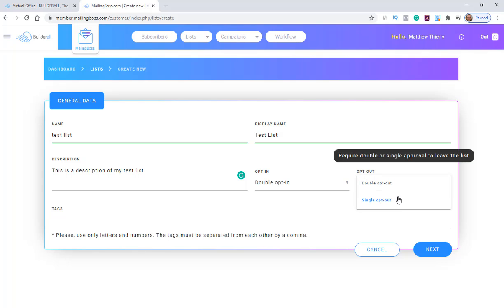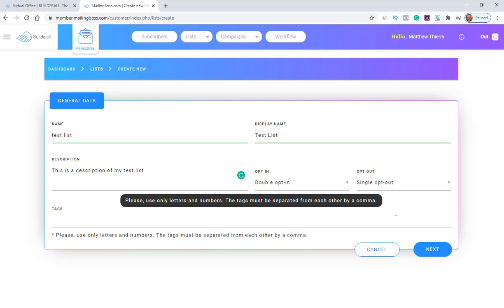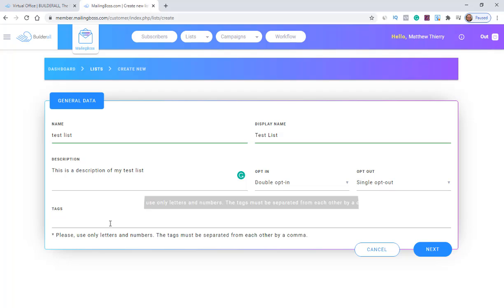With opt-out, just go with the single opt-out. That way they don't have to do anything else. If they're leaving you, there's a reason. They don't like you. I don't know how else to put that, but just to be straightforward, they don't like you anymore. And the last thing you want to do is sound like a salesman that just won't let go. If they come across you again and you've harassed them at the end like that, it's going to leave a bad taste in their mouth. So just do the single opt-out.